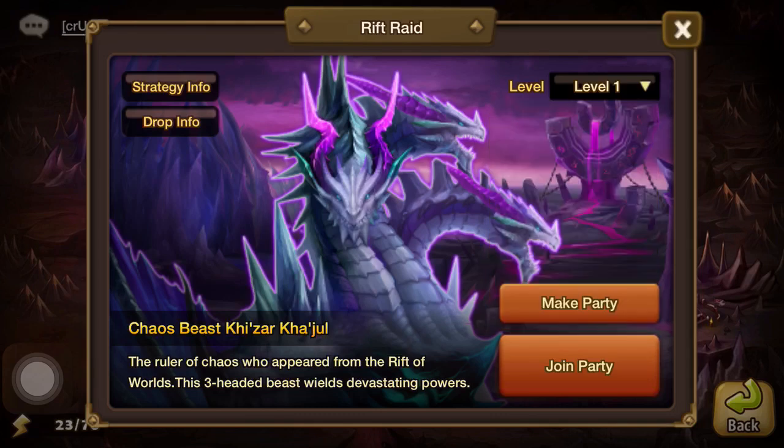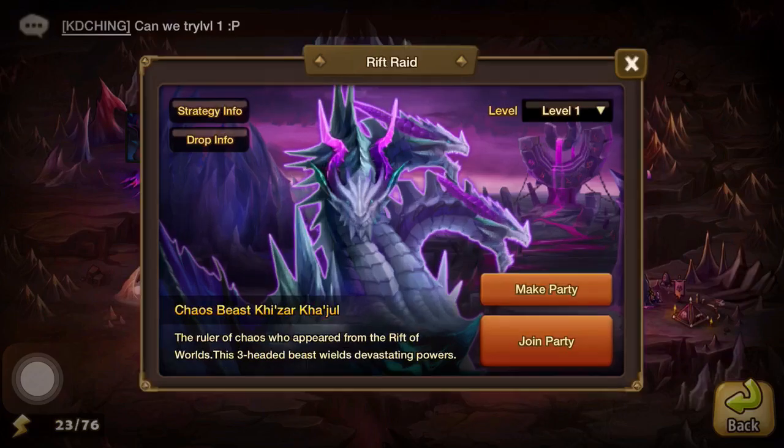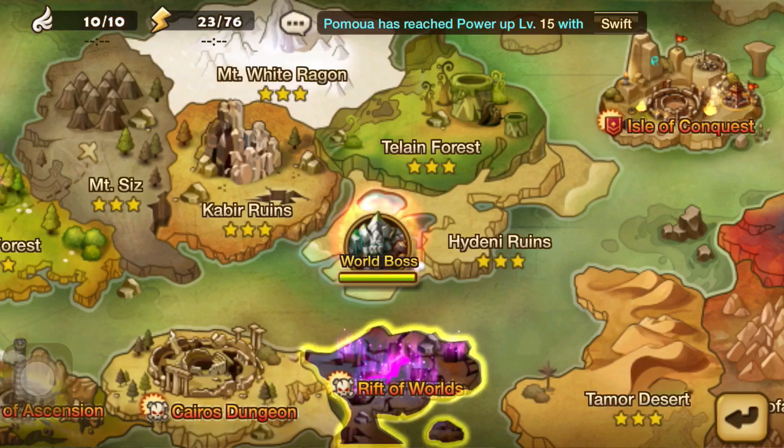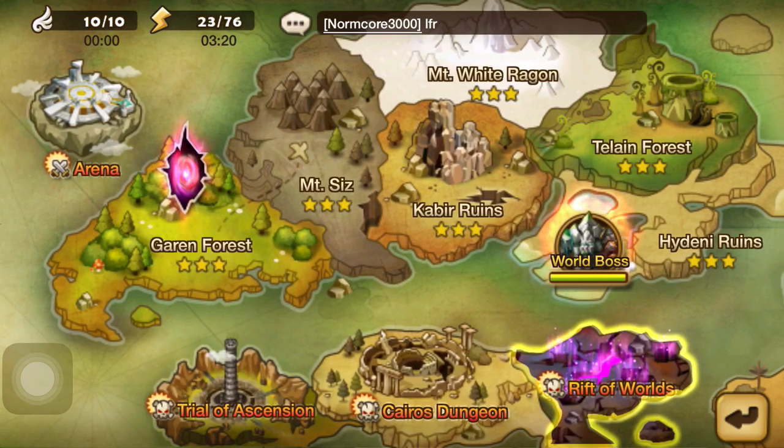Now, of course, this is just level one. So we'll go ahead and stop it right there. And then when I get it all set up, I'll grab some guildies and we'll make a party so y'all can see it out. So, okay. Part one of the Rift of Worlds first look, and then we'll be back.